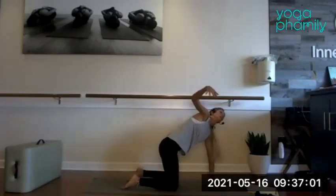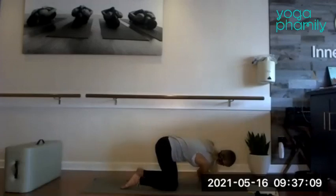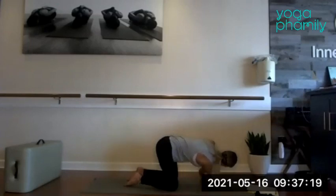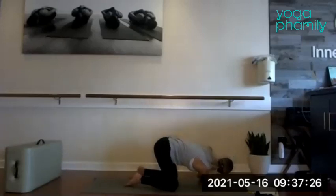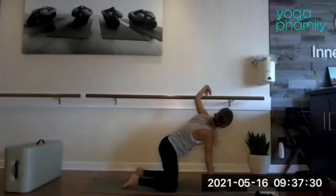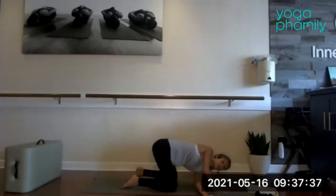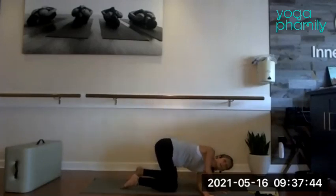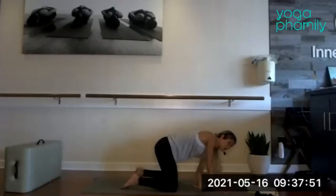Now lift up your right arm, inhale. Exhale, bring your arm across. Inhale, up. Exhale, across. Let's do the last one, inhale, up. Exhale, down. Let's switch sides, left arm up, open your chest, inhale, exhale, all the way down. Inhale, up again. Exhale, down. And let's do the last one, inhale, up. Exhale, down.